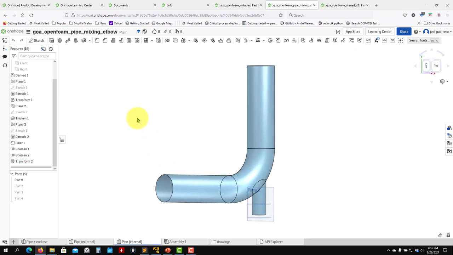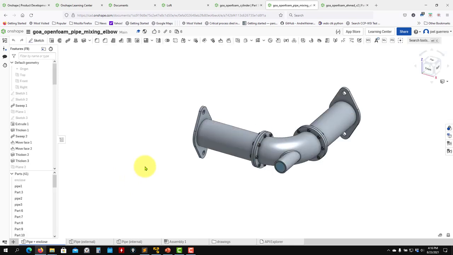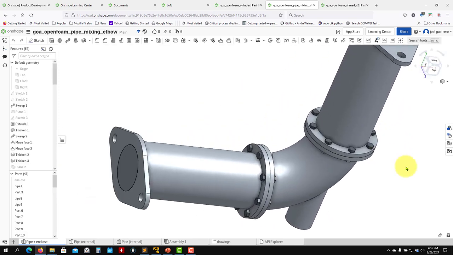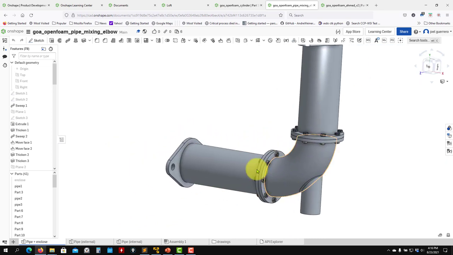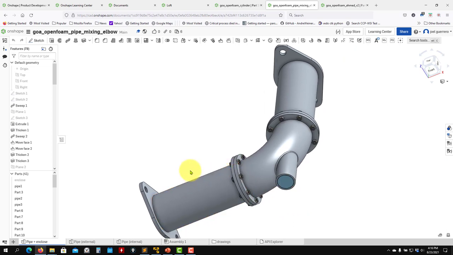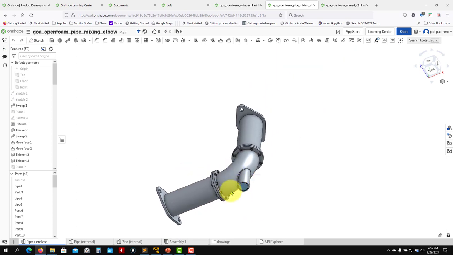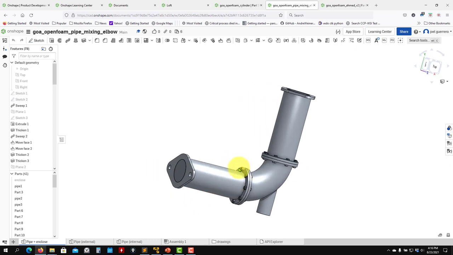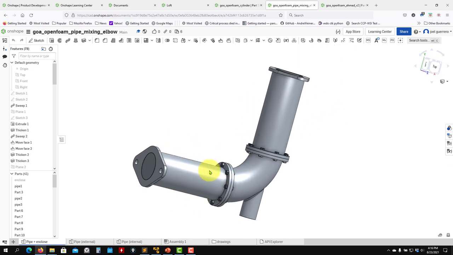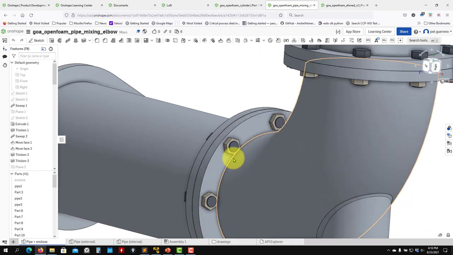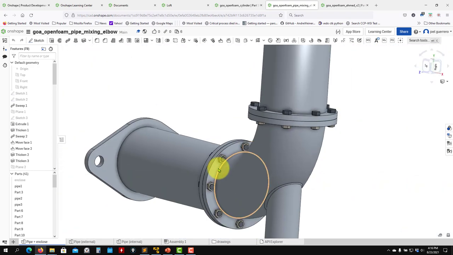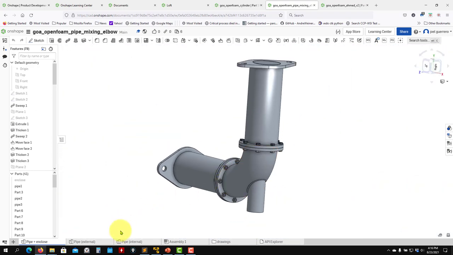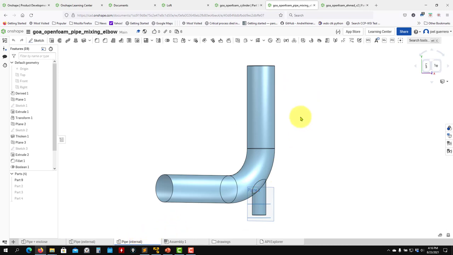So it's relatively easy, but what is important is that we're doing the internal geometry, but sometimes you will receive the external part. So actually this one is something like that. You have, let's say, the pipe, the jacket. You have the pipe, but you are interested in the internal part, so you need to extract that, which is called the enclosed volume. So be careful about that. But it might also happen that you need the pipe, for instance if you are doing conjugate heat transfer. So you have the pipe, but maybe it's not necessary to have the flange or the nuts and bolts there. It's up to you. In this case, we're going to do the internal pipe, okay?